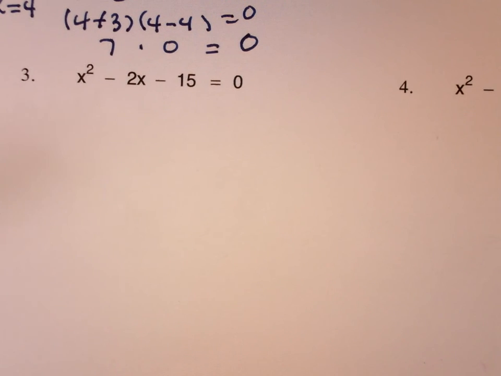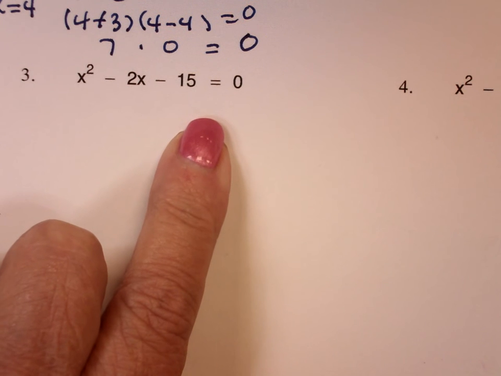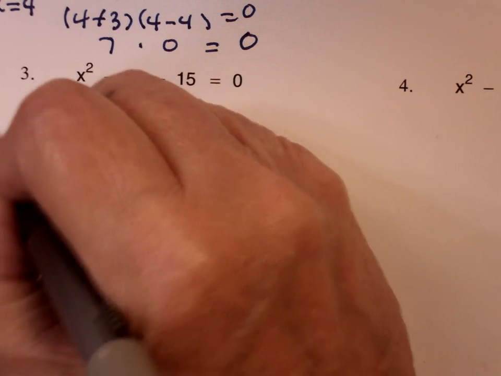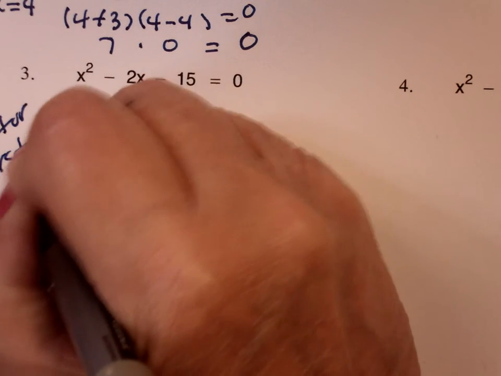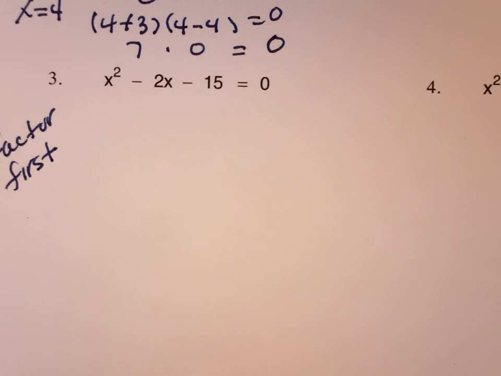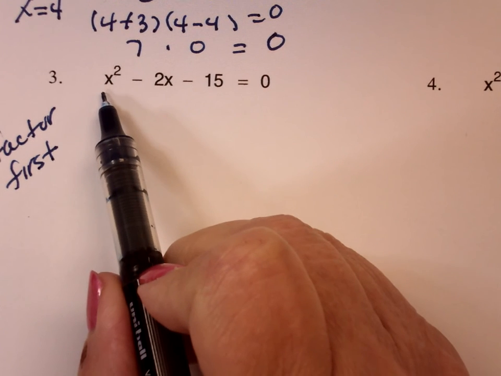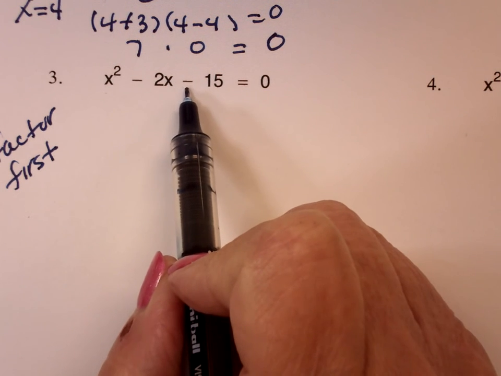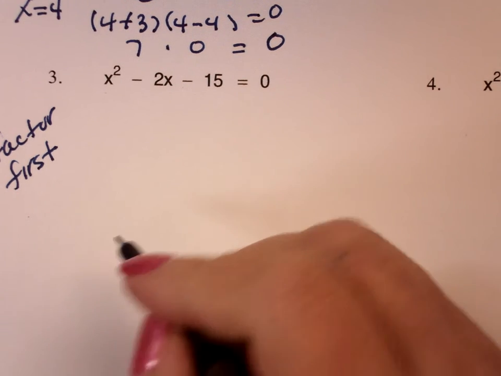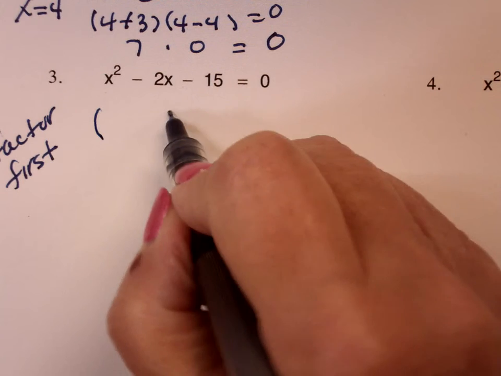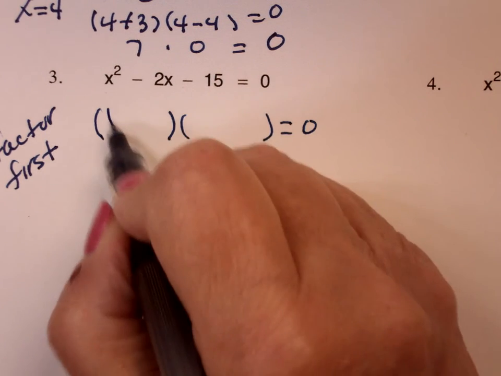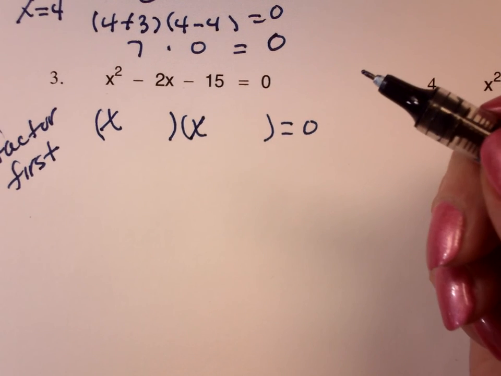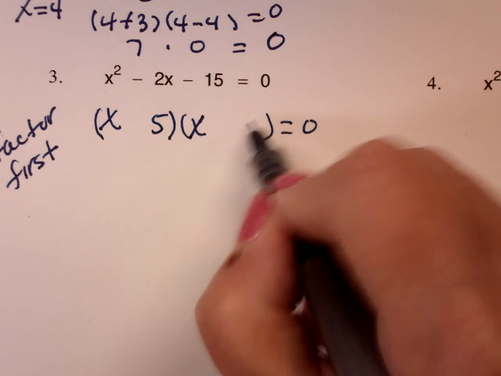Okay, so now you notice, is this factored? No. So in order to do that, I have to factor first. And this is easy enough. The leading coefficient is 1. 2 numbers that multiply together to give me 15 and subtract, because that's minus, to give me 2. The 2 numbers are what? 5 and 3. I thought it was -2 that we have to subtract together. Well, I set the signs. I'm looking for a 2. So I know that is 5 and 3. That gives me a 2.